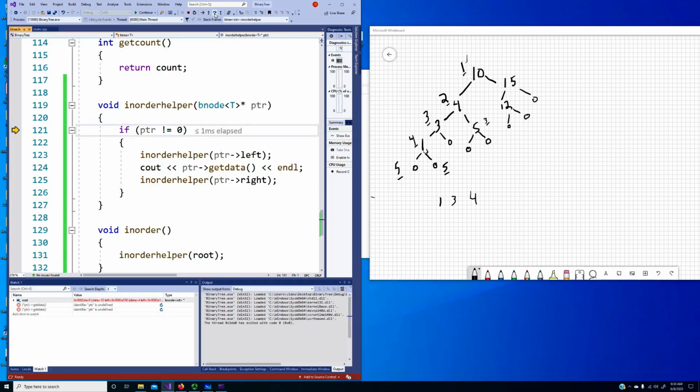So what has to happen is when you're at the value 5, you are right here. You have to first go down left, come back, then go down right, and then come back. Wind left, unwind, wind right, unwind. So the first thing we do is we wind left. We go left. That's what this call is right here. So we are at the 5. I'm going to do another step into. And what do we have? We have a 0 pointer. So it's going to finish this function, unwind back to the 5, and it's going to print.